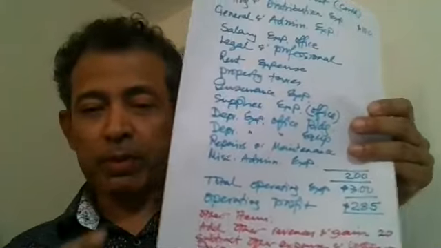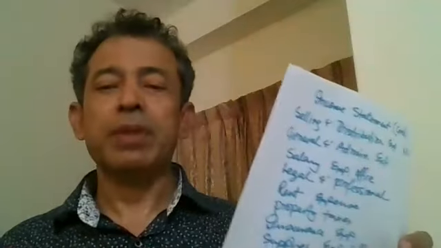EBIT in finance. All right, now after you found the operating profit, let's look at other items like non-operating expenses and non-operating incomes. So non-operating means, let's say I'm a professor, I teach accounting, so I get paid by the university for teaching accounting, but I could have an investment property. So any income I make from my investment property would be other income. That's non-core activity, not my main activity. So we call them other revenues and gains. These are also part of the business, but not the main business.